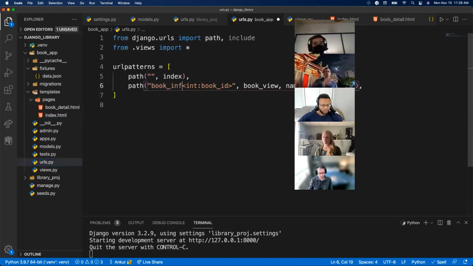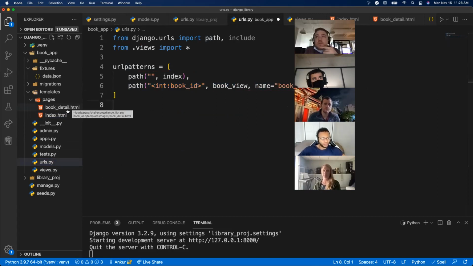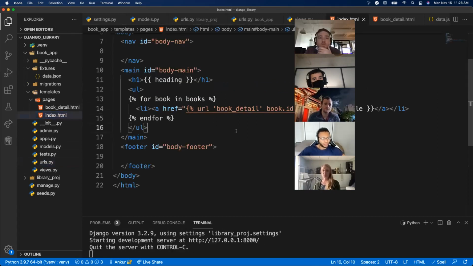So again, I could change this as much as I want, call it donuts, anything I want. The named route remains the same. So this is handled internally as opposed to the template file having to know what URL specifically it's going to. Both will work for you. One is slightly better than the other, is the takeaway I'll give you.